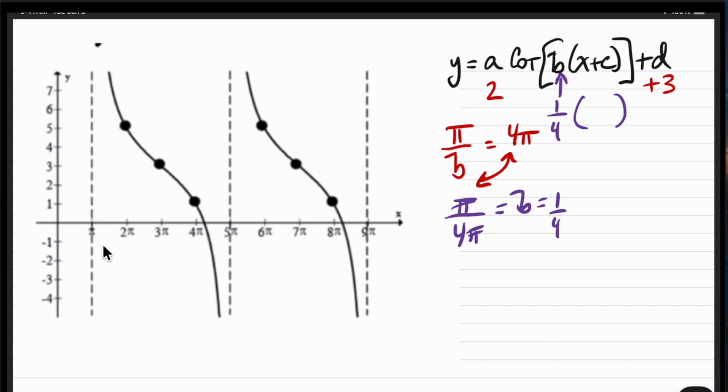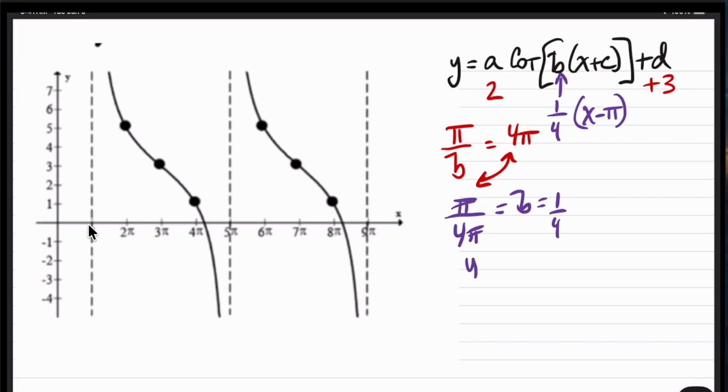Now, recall, when you're looking at the phase shift for the cotangent, you look at the first vertical asymptote. And that is because on the cotangent function, that's an x equals 0 value. With tangent, in the problem we just did before, we looked at the center. But here, we're going to look at the first vertical asymptote. We see that it's been shifted pi in this direction to the right. So we're going to put that as x minus pi.